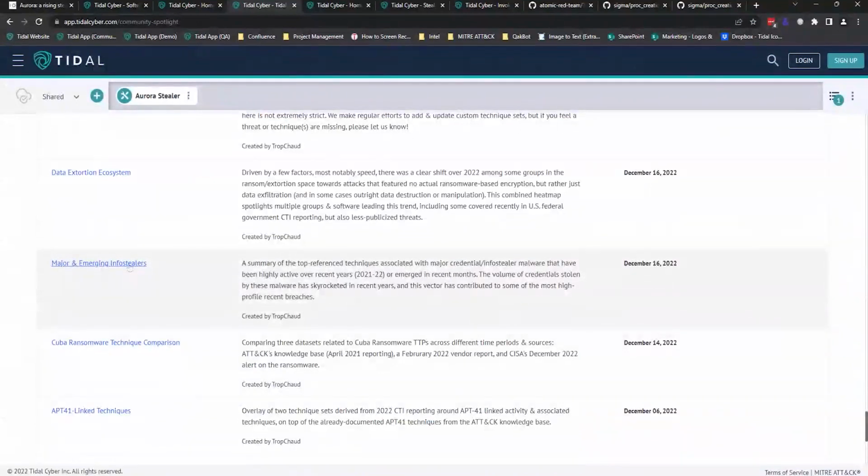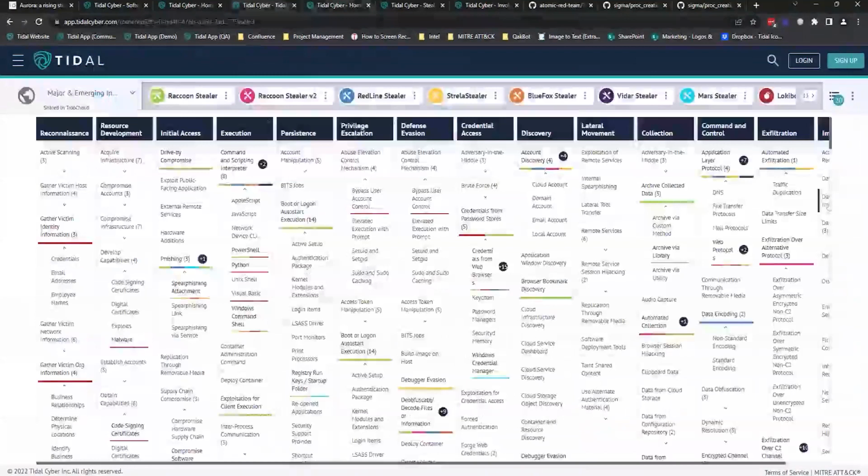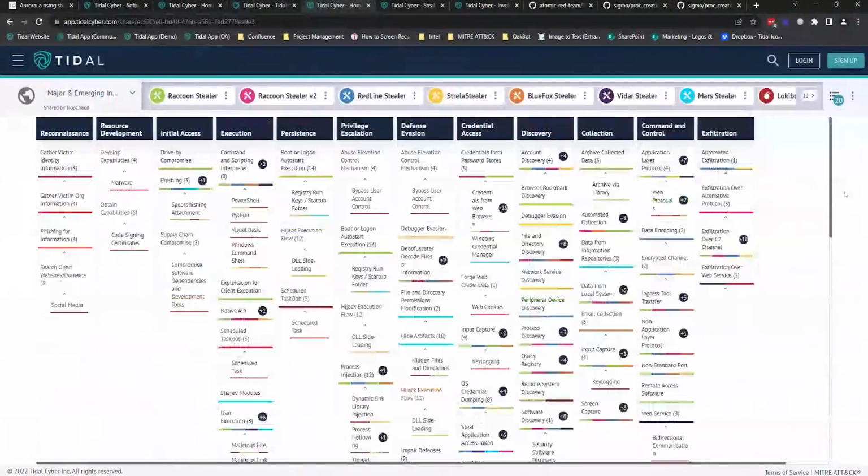We have added 20 unique credential and information stealer variants all to this matrix, and we're continuing to keep this updated. As I mentioned, many new variants are coming out truly every few weeks at this point. This is very much a top-of-mind threat these days. So we've got all 20 of the info stealers in the ribbon at the top. And where this becomes really powerful, this matrix view, it really is more than just a pretty picture.